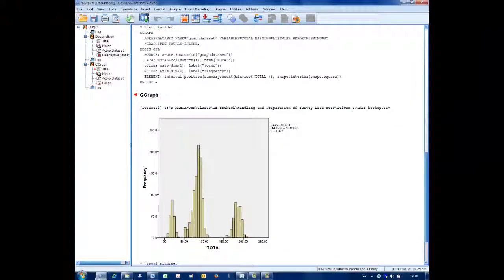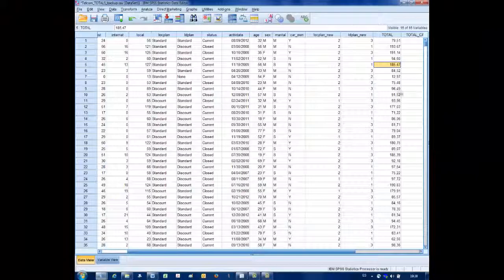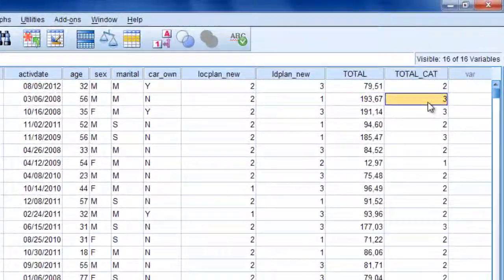Let's take a look at my data. Okay. So I have this categorical version of my scale variable here, with values 1, 2, 3 for low, middle, or higher values of total calls. This is the idea. Now I can use this variable or this variable depending on the analysis I want to run. For example, I'm going to repeat this descriptive analysis of these total calls variables, but considering that I have 3 very different groups instead of a single group of customers.